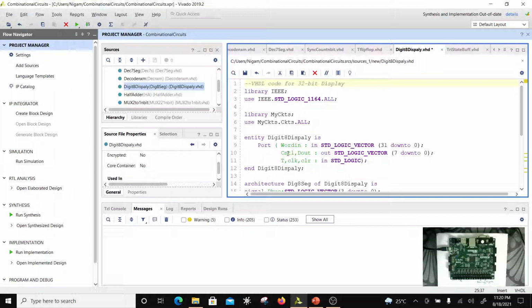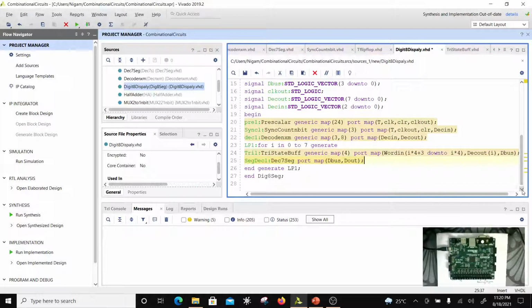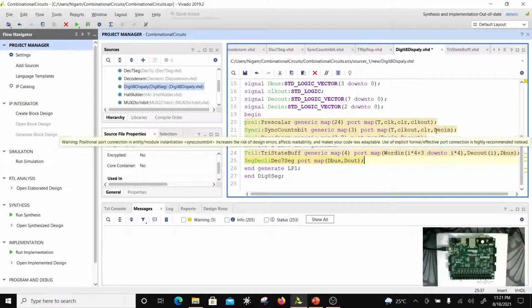Now the only thing is the control output. So T is utilized, clock is utilized, clear is utilized. Word in is totally utilized from 31 down to 0. All I need is a control output. Okay, and this output basically is generated as DEC out.